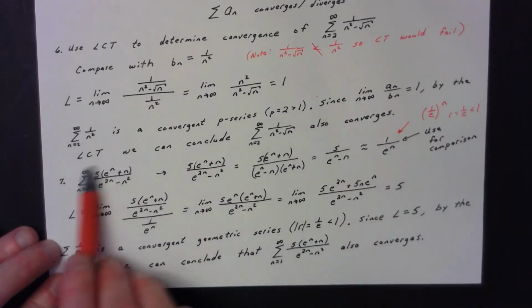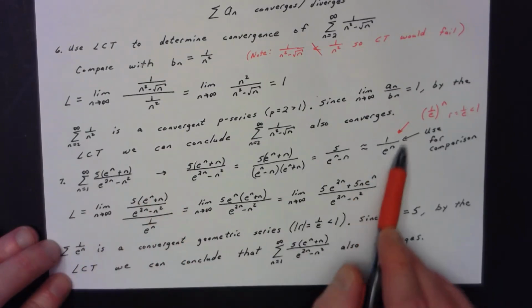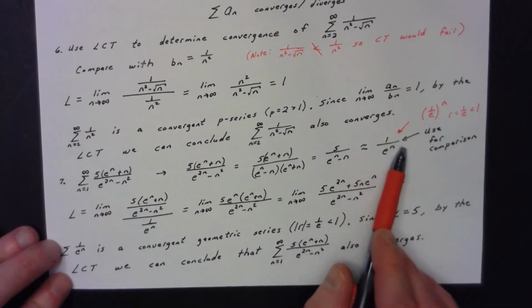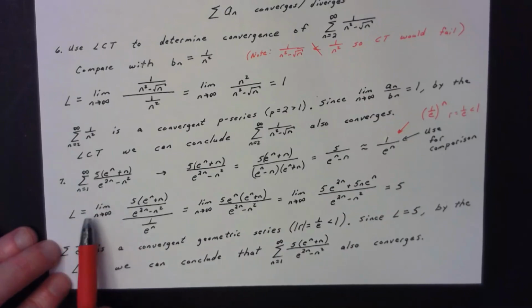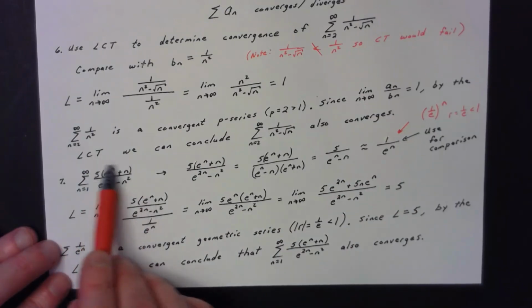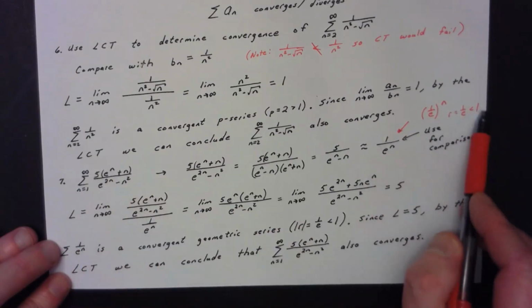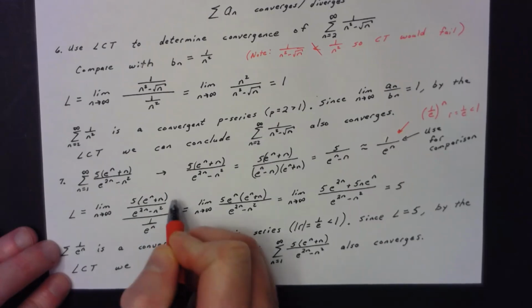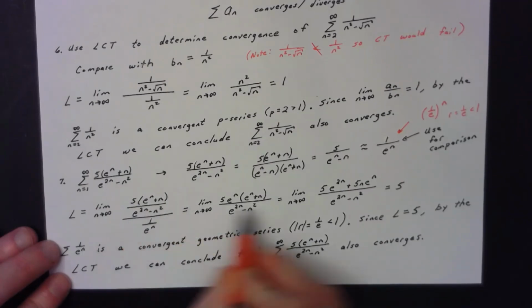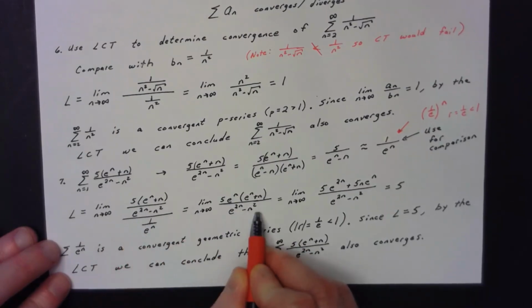So then, if I know that this is a convergent geometric series, if I can show that the limit of the general term of the series I'm trying to work with, divided by this, is some constant multiple, then it's evidence that it also converges. That's what I tried to do down here. L is equal to the limit as n approaches infinity of the general term of our series divided by the general term of the geometric series that I know converges. So now I can say, this is the limit as n approaches infinity. All I've done is multiply by e to the n up here, which gave me 5 times e to the n times e to the n plus n, all over e to the 2n minus n squared.